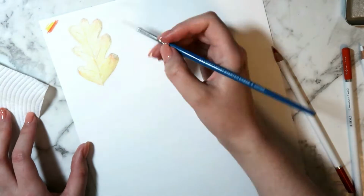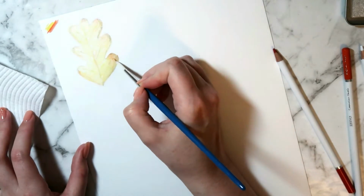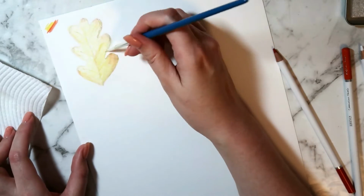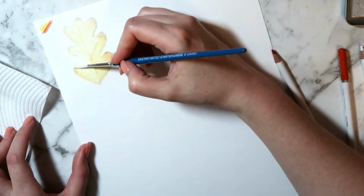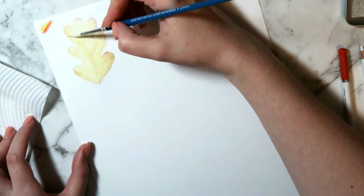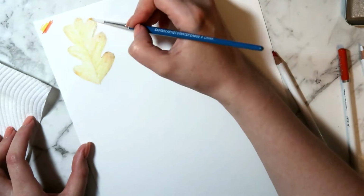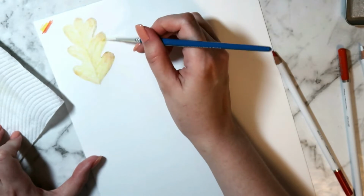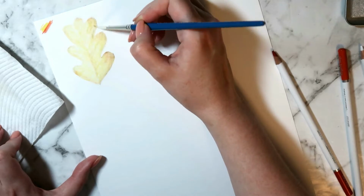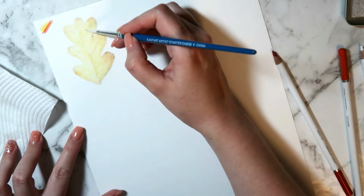I started out quite light with this leaf. This is the lightest one of all the ones I do. The ones you'll see me do a bit later have a lot more color in them, and I went a lot darker and heavy-handed with the pencil. So you can see it a little bit better how nicely it blends out with those darker colors. So you can see this one ends up looking a little bit, I don't know, a little bit meh.